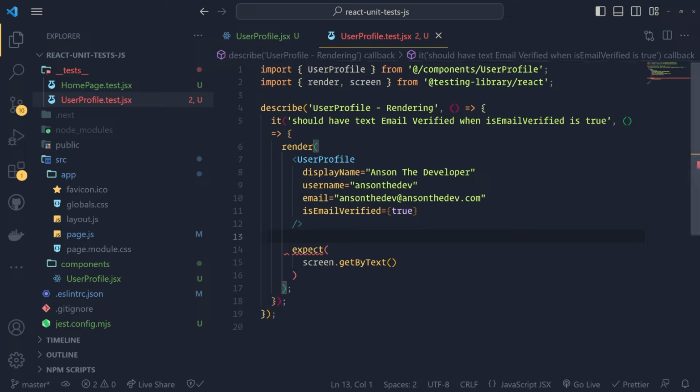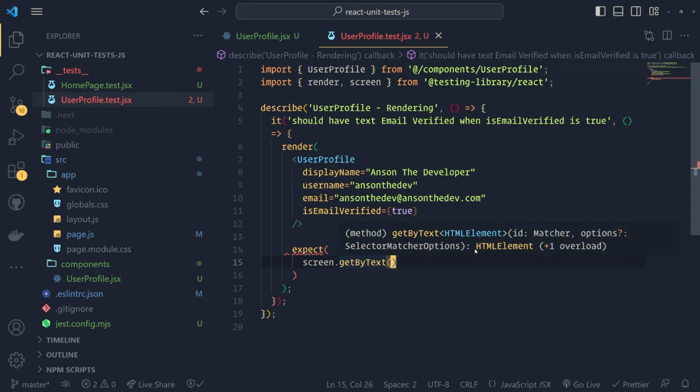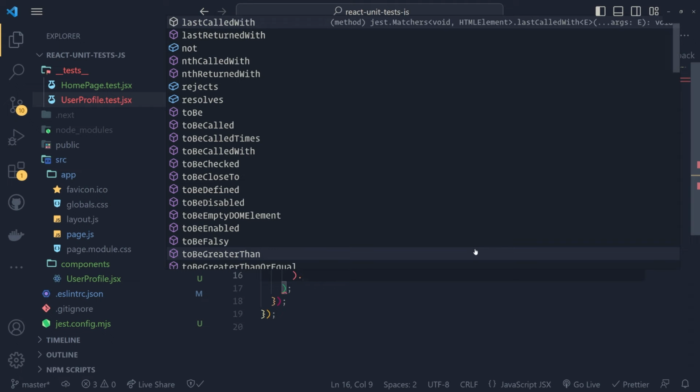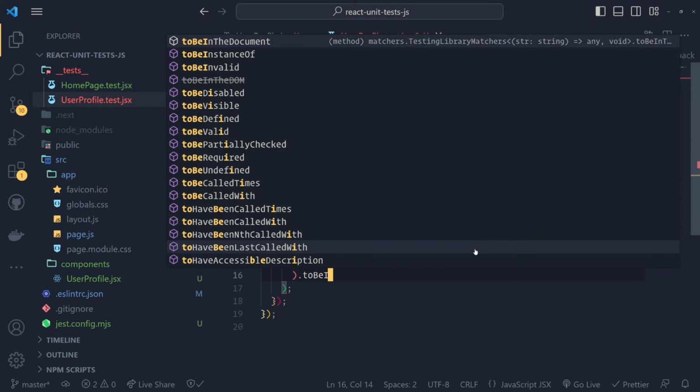If we were asserting elements that are not in the document, we would use queryByText. So we have screen.getByText, and the text that we want to search for is email verified.